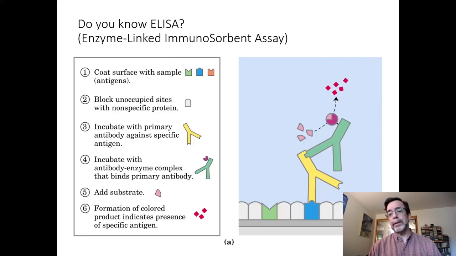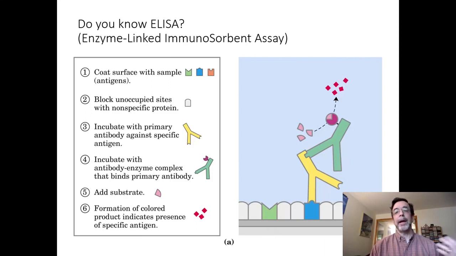Those 3 colors on the bottom are the whole mess of things that you can absorb, a whole lysate, into there. But then you have to block the parts of the plate that aren't covered up by the lysate, and that's where step 2 comes in. You have the little proteins that go in, non-specific proteins. Actually, commonly they're using milk proteins for this, and that's why they're sort of milky colored. You're just making sure that the antibodies that come along are sticking to the thing you're interested in, not sticking to the plate.